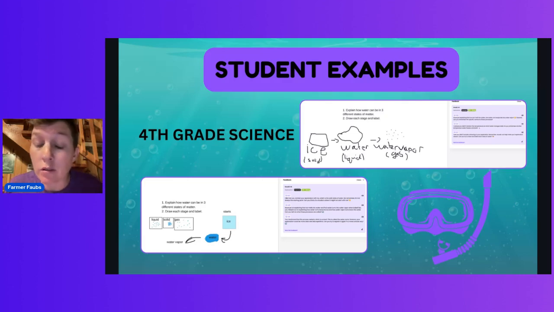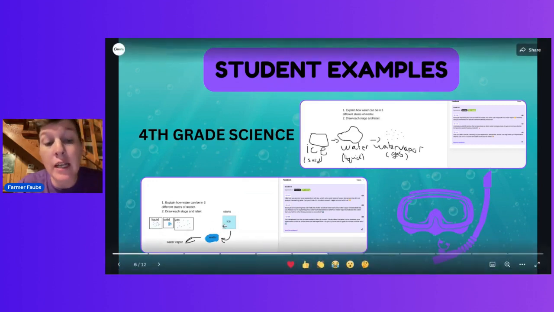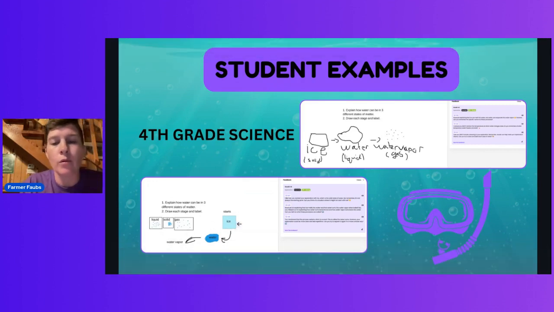And with Snorkl, they have all these features built right in. But then, they could also go in and get maybe an image from the internet if they would like to explain it a little bit better. But y'all can see that really, they were able to draw just freehand. But then these students were also able to use their shapes and be able to type. So I really like that students can be creative the way that they want to express how they learned.